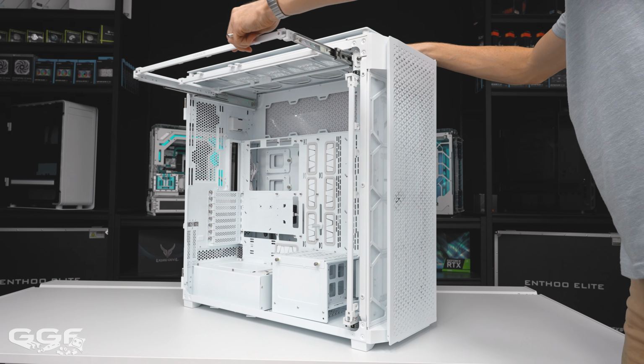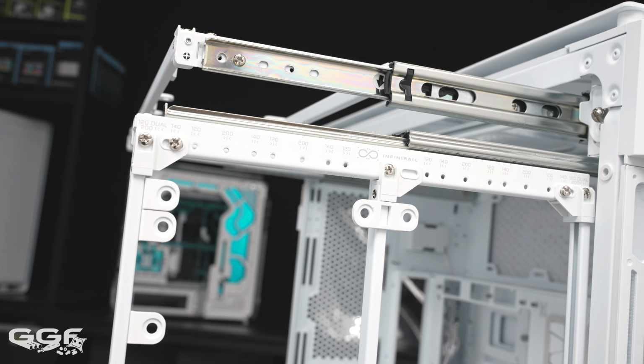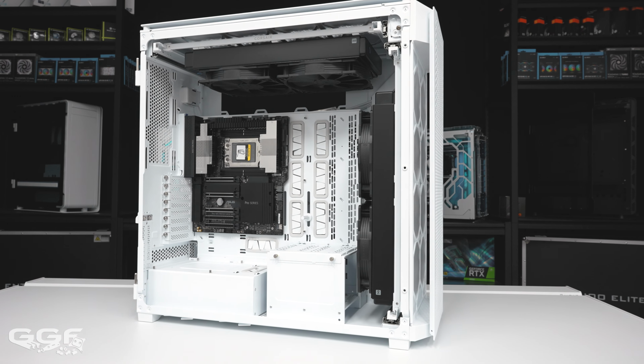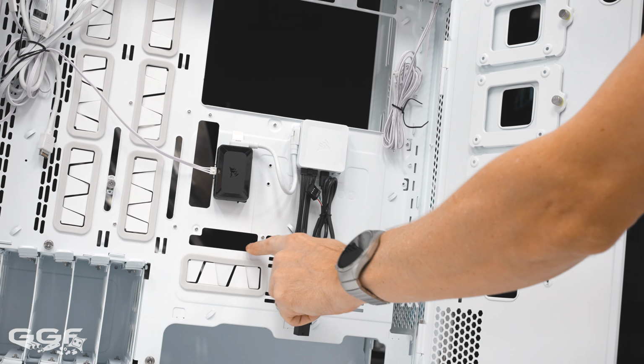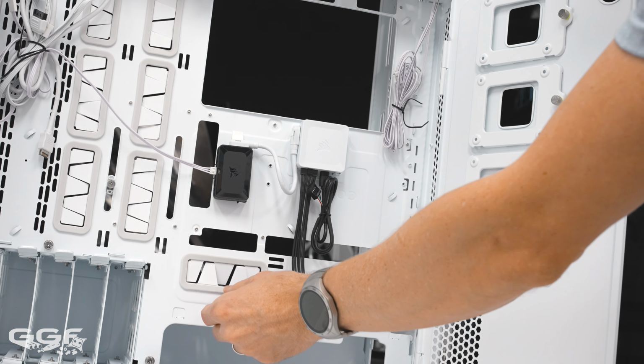Improvements have been made to the radiator rails at both the front and the top, which Corsair call their Infini-rails. 120, 140 and even 200mm radiator sizes are supported out of the box. No extra brackets are required to be purchased. I'll cover all the radiator options later on in this review. iCue link is also supported out of the box with the inclusion of a Corsair system hub. Also, internally we find full support for back connect motherboards, as well as updated cable grommets, which Corsair are calling double shot, which are basically impossible to fall out.